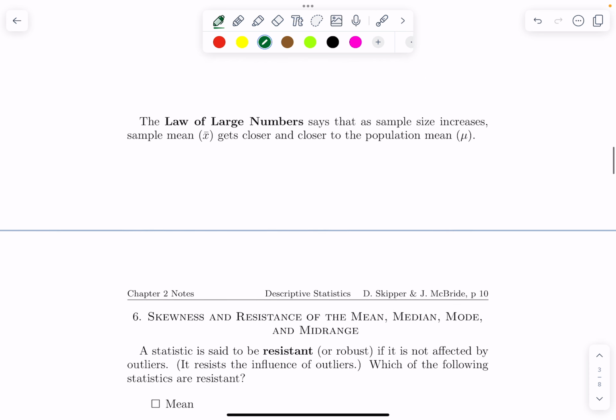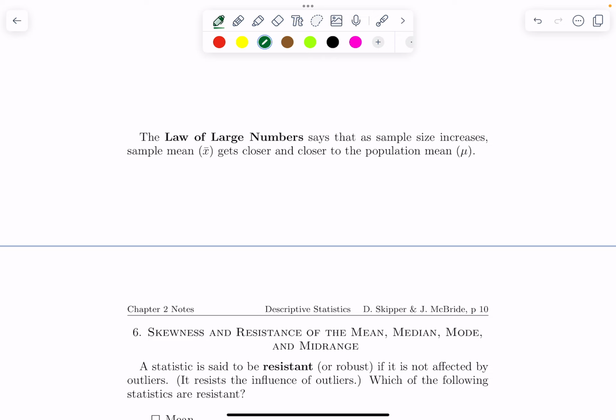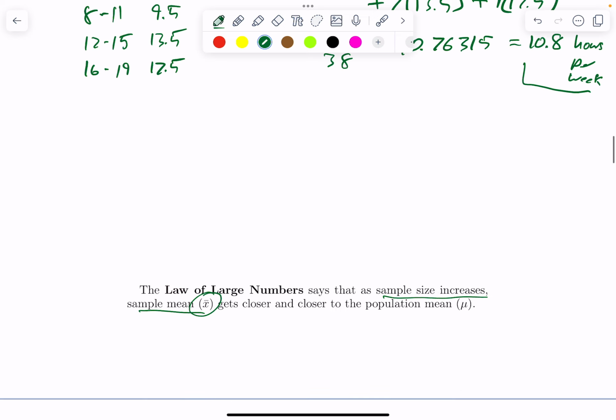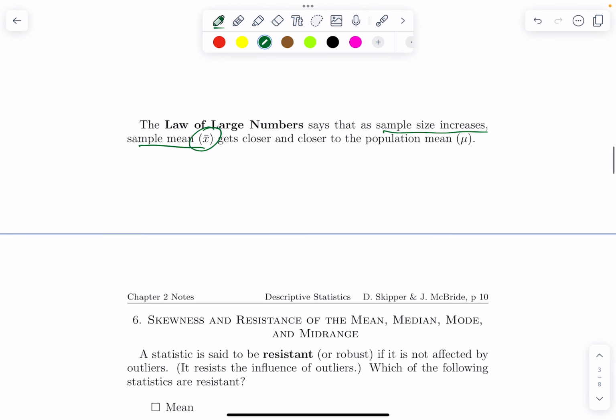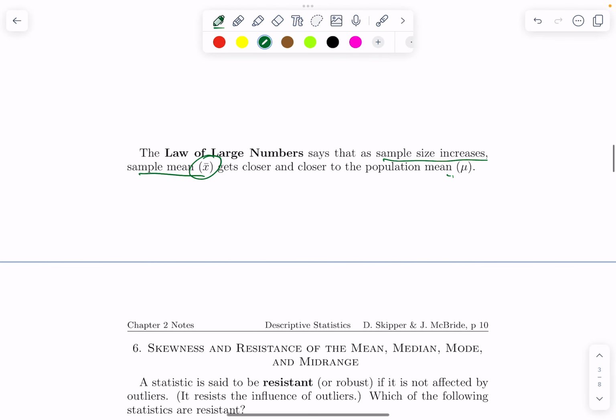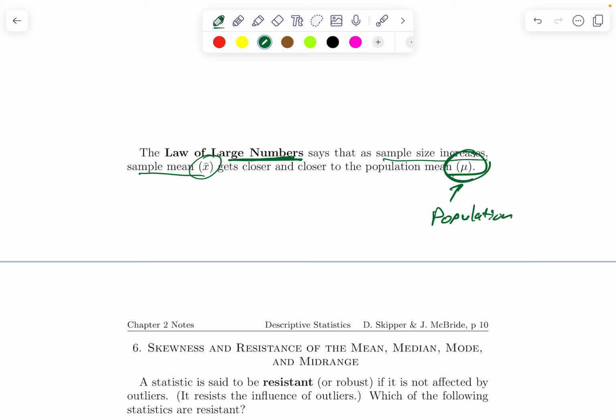Okay, now the law of large numbers says that as a sample size increases, the sample mean, x bar, that's what we found here, x bar, the sample mean is going to get closer and closer to mu, the mean. So this is our population mean. This is usually what we want to know but can never figure out unless we take a census. And so it's nice to know that there's at least something we can do. We can increase the sample size to try and get what the actual mean is.